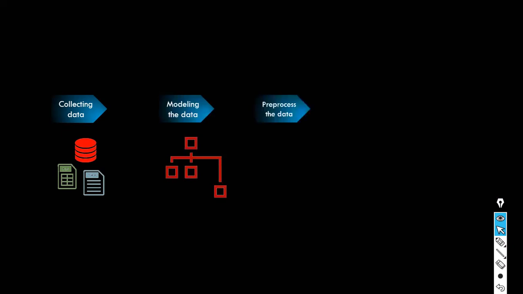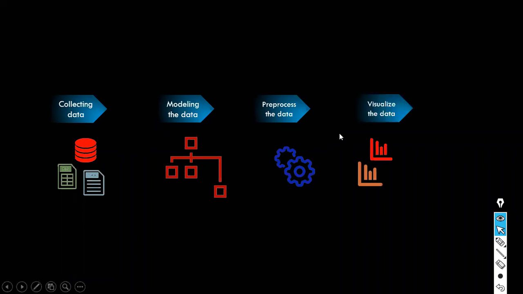Business intelligence is nothing but the set of processes which includes collecting the data, creating the models, and analyzing the data with queries. And even before you analyze the queries, you pre-process the data. See, without data, you cannot do anything. So once you get the data, you need to model the data. And before you model the data, ideally, you pre-process the data. So what do you mean by pre-processing the data? Because the data we are getting in general is raw data. I'll tell you what raw data is. You need to pre-process this raw data, then model the data, and then visualize the data.